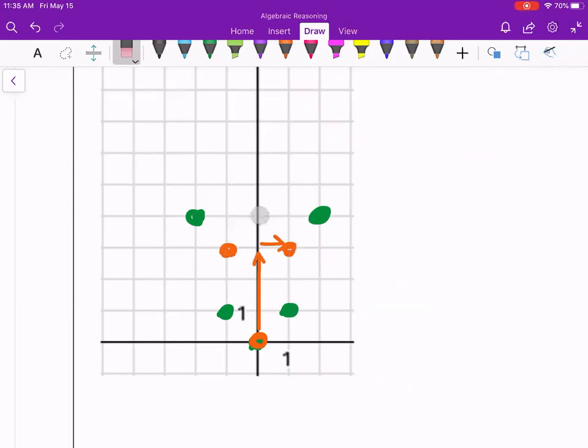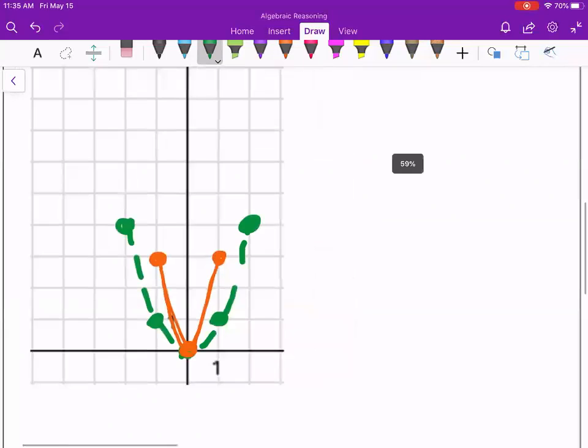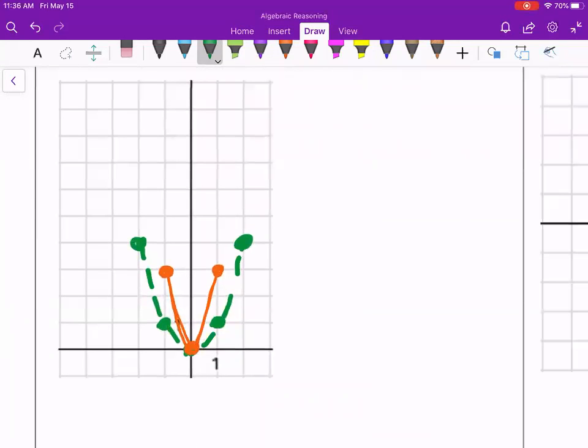So I'm going to clean this up a little bit. All right. So here's where our graph is now that we've moved it back to starting position. As we can see, it is inside the original, which means this A value should be bigger than 1 because it is narrow compared to the original. So let's use those points and figure out what happened to our graph.